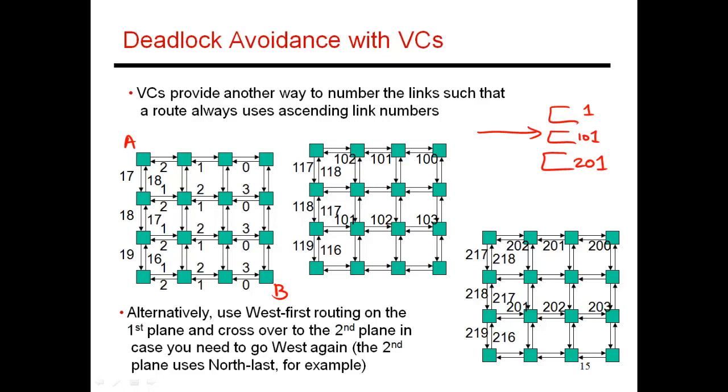So let's say I'm going from A to B down over here. So initially, I say that I'm going to try to use these small numbered virtual channels. So when I make a jump from here to here, this one is link number one, which terminates in buffers 1, 101, and 201. So first, I acquire buffer number one. That's the virtual channel that I first use. Then if I were to use dimension order routing, I would go straight over here. But because there's congestion over there, I say, let me instead go down. So this is link number 17, which terminates in virtual channels 17, 117, and 217. It's safe for me to use number 17, because that's an increasing numbered resource. So that's the virtual channel I'll use over here.